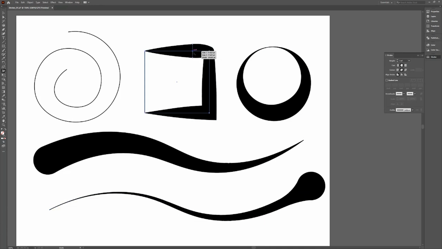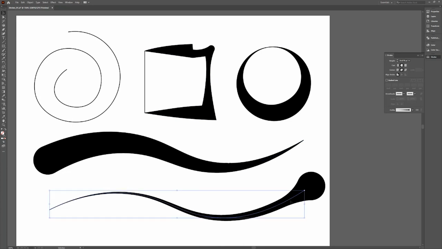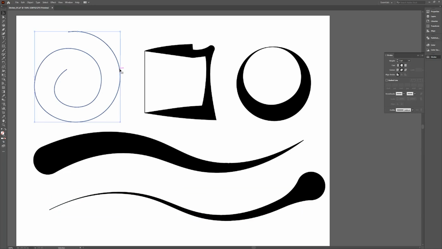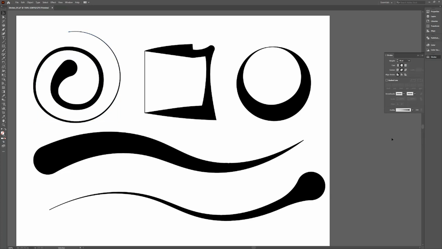You can change the width asymmetrically by holding the Alt key as you drag. If you create a stroke profile you'd like to reuse, you can save the profile by selecting the stroke, opening the profile selector in the stroke panel, and then click on Add to Profile at the bottom of the panel. You can apply the saved profile to a stroke by selecting the stroke, choosing the profile from the profiles list, and then adjusting the stroke weight to your liking. Use the Width tool to vary the thickness of your strokes and to add variety to your vector work.